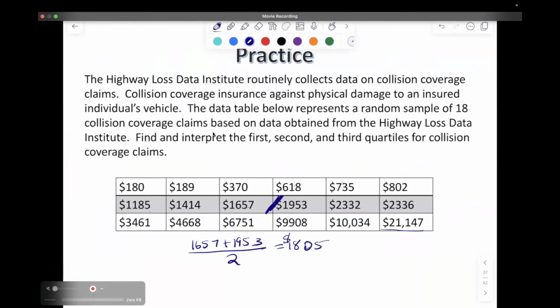All right. So I'm going to go back here. We are not going to put these in the calculator because this is pretty quick and easy to do. I just wanted to show you the calculator is a thing. And because these are all in ascending order already, it's pretty easy. Now I have 9 below my median and I have 9 above. Therefore, 1, 2, 3, 4, 5. This right here is my Q1. 1, 2, 3, 4, 5. This right here is my Q3.